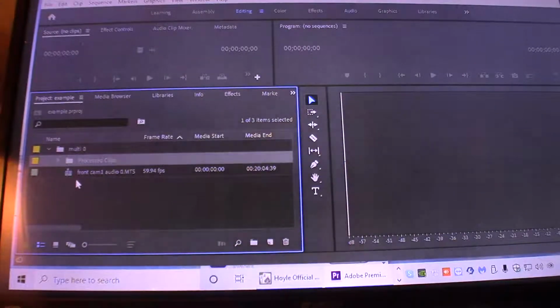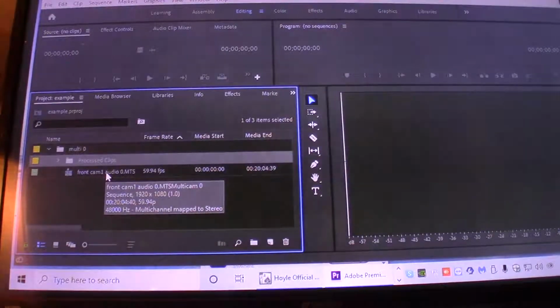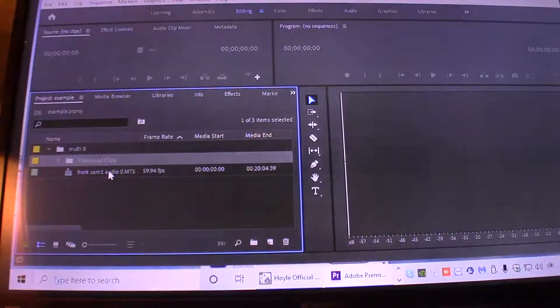It's going to process it. And now we've got the process clips, and this is actually the file that's merged those two cameras together. Okay?